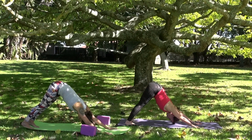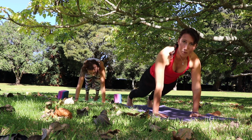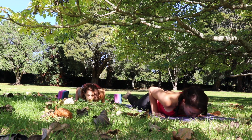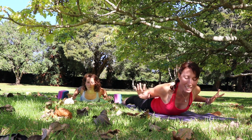We're going to roll through knees, chest and chin, up to the toes, round through the spine. Feel that wave into your plank, knees down, elbows towards the hips, chest and chin to the floor. Release the hips. Baby cobra, no hands. Breathe in. Tops of the feet connect to the ground.